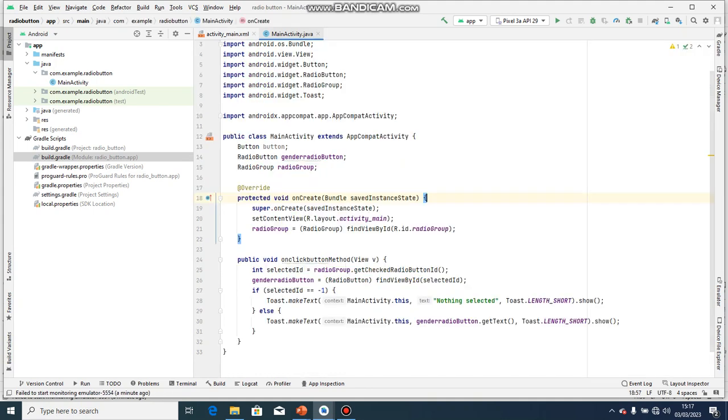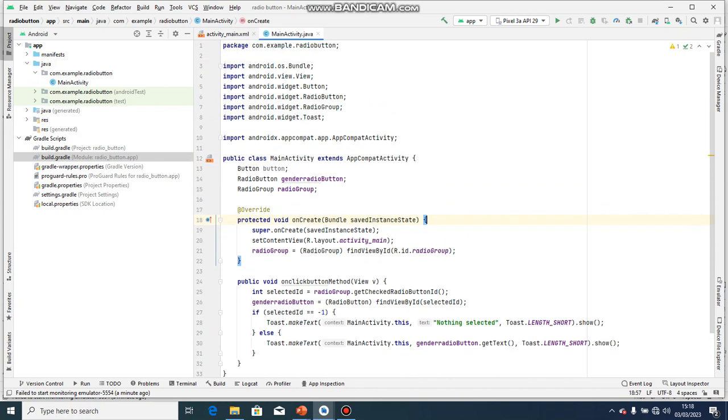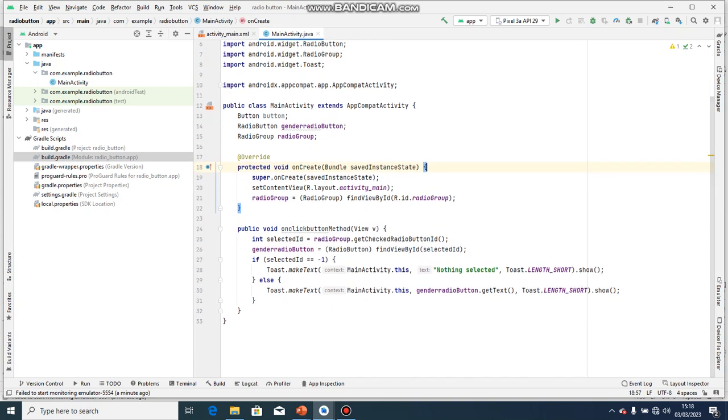So here in Java, main activity.java, I configured them using an if statement, whereby if selected ID is 1, toast it. We use this, and we have to declare it here in the imports for it to work on using variables. So that toast is the one that helps us to display on this main activity. Then if it is selected, it will show the content. If not, it will say nothing is selected. So now let's run and see.